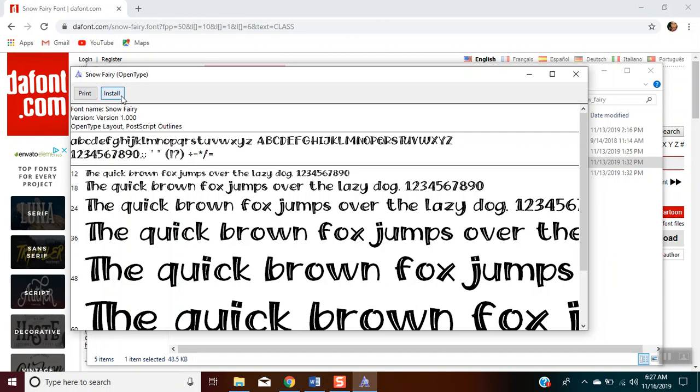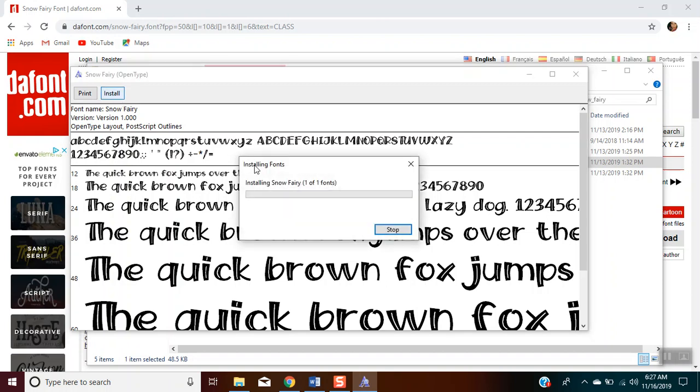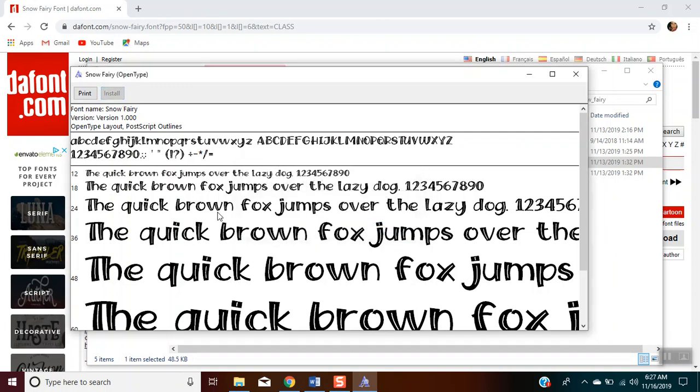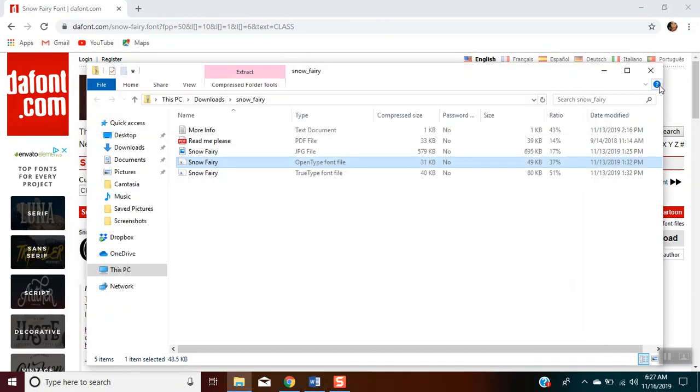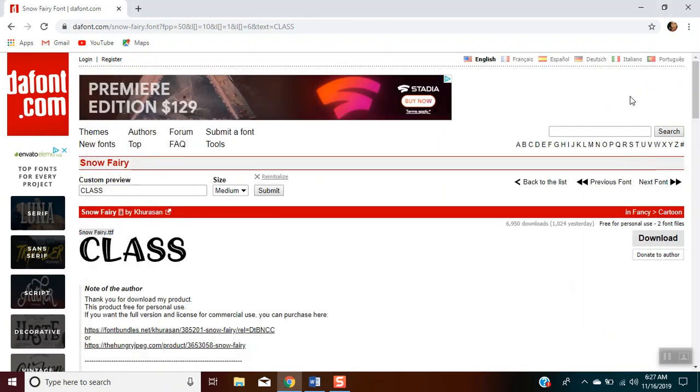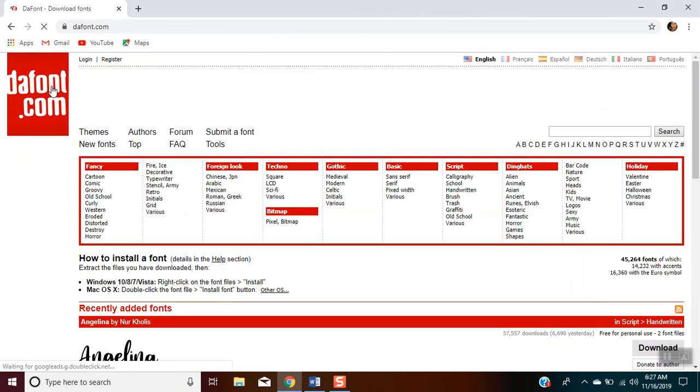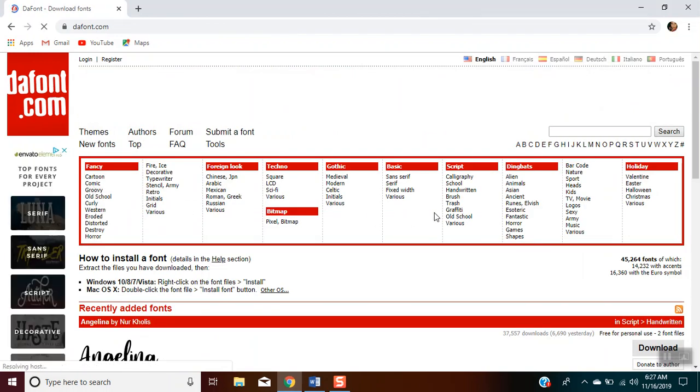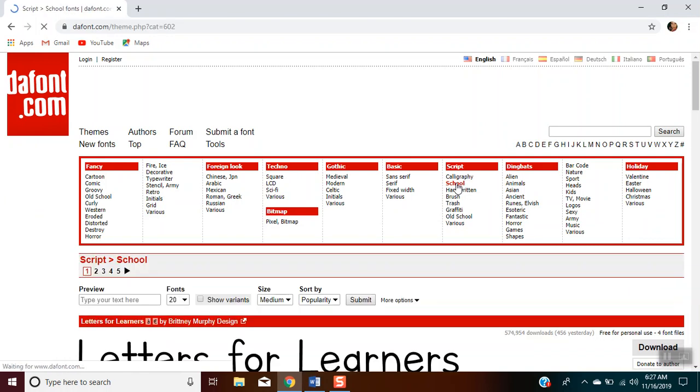So here is the file. I'm going to click on install, and this is installing the font. And once that closes, it's already installed in your computer. So let me go back to the main page, and I'm going to select another font category, school.